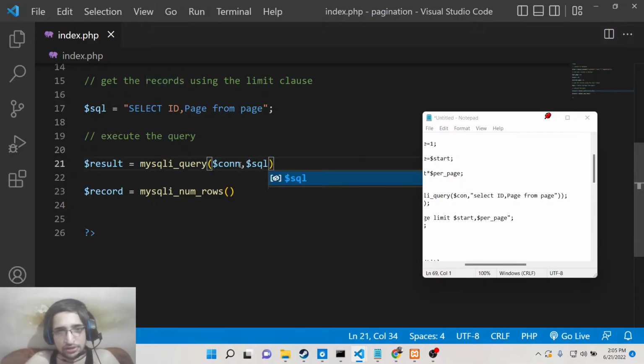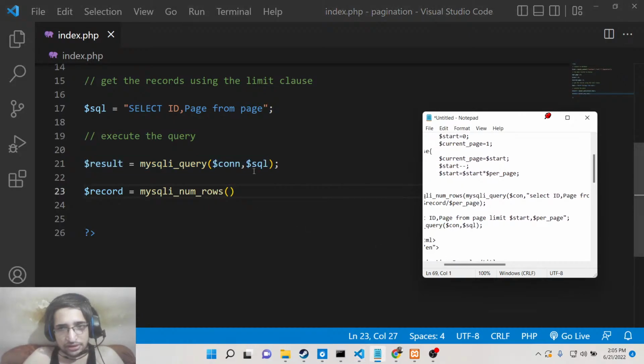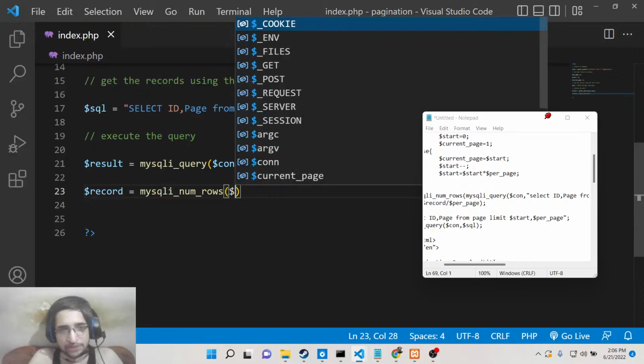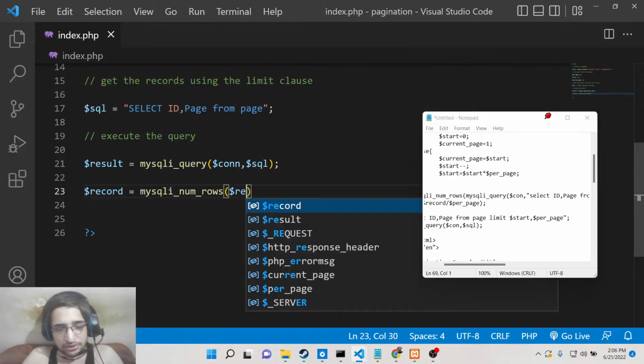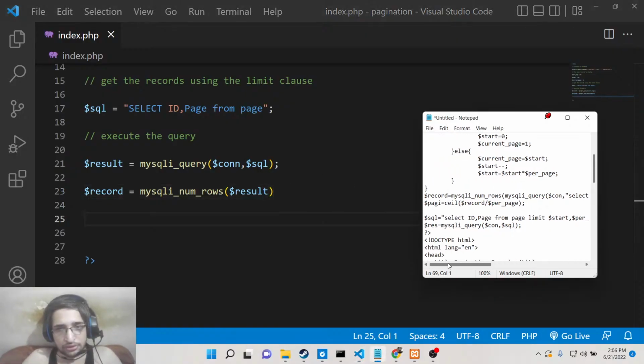That's it. So this will be the actual result which is returned to us. So now we will pass this result inside our MySQL num rows. So basically here we will calculate how many rows are returned to us. So these are the number of records which are returned to us.